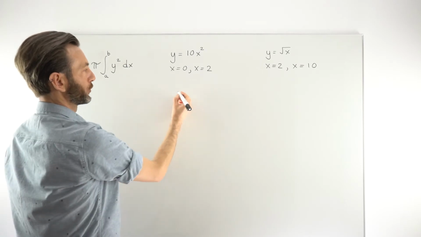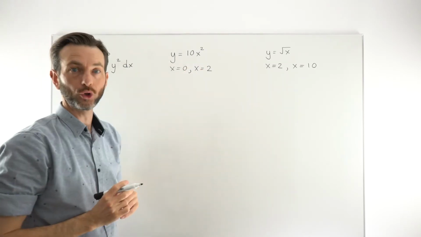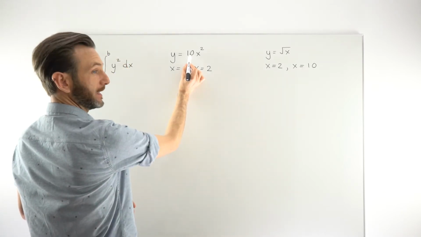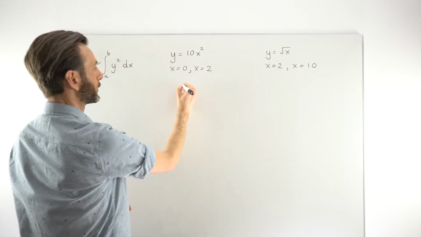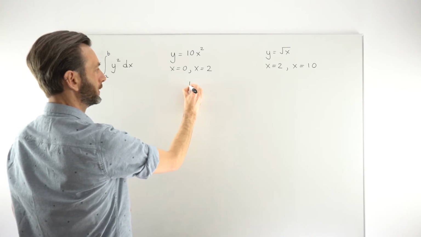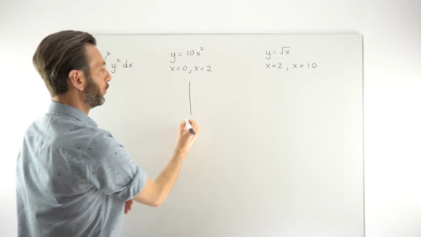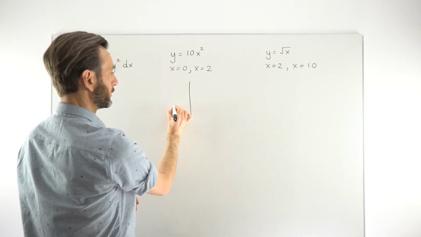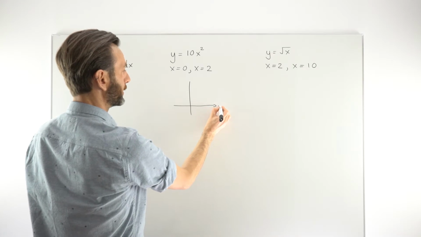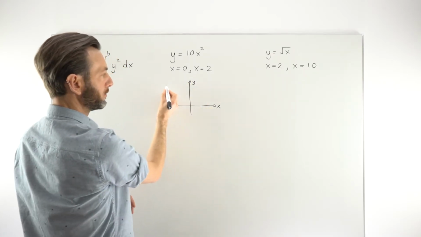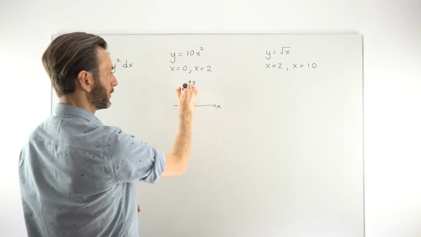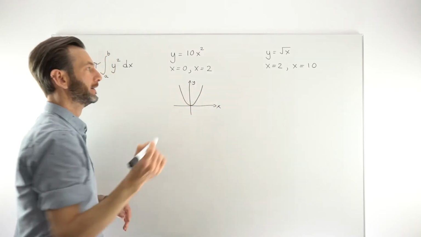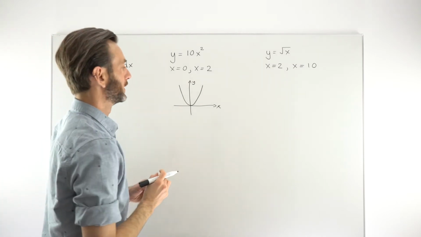Just to show you what this one actually looks like though, this is just a parabolic graph, a quadratic function. It's going to be quite steep because it's got a 10 in front. It's actually a very simple parabola because it's centered at 0, 0. It's got the turning point at 0, 0. So it's going to be a parabola, but it's going to be very, very steep. So rather than that usual kind of U shape, it's going to be more something like that. Now we're integrating between 0 and 2.